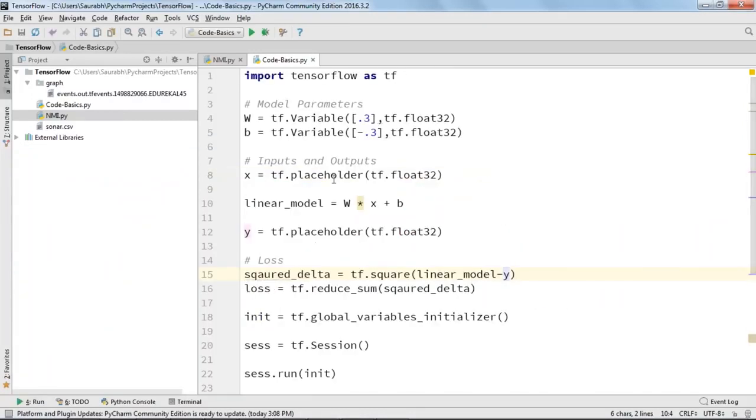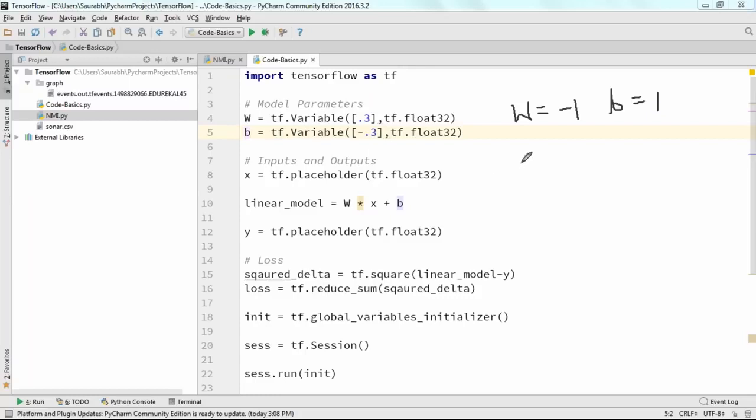Now over here, if you notice, if I change the value of W and B, I can actually reduce my loss. Let me show you how I can do that. I'll take a pen. So instead of 0.3 and minus 0.3, if my W becomes minus 1 and my B becomes 1, then linear_model will become equal to y. That means the output of our model will actually become equal to the actual output, the output that we know. So let me tell you how it will happen.